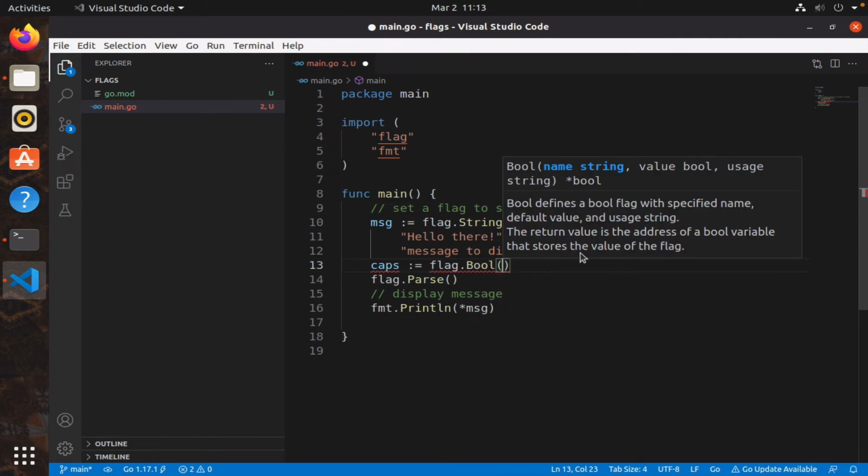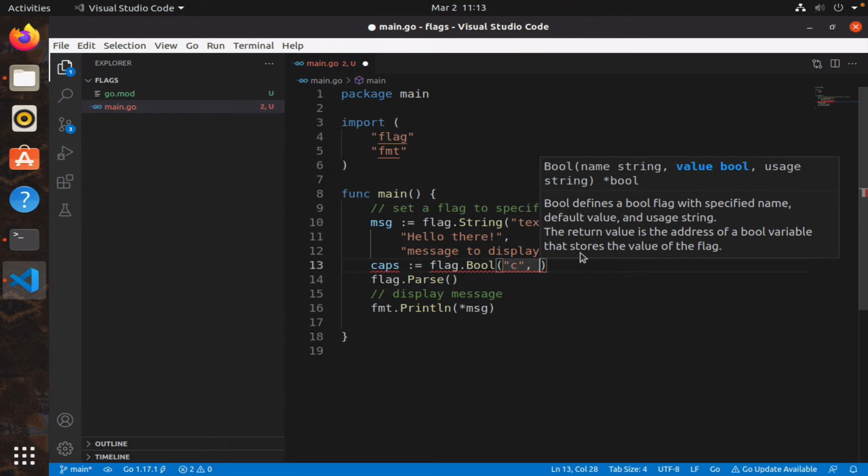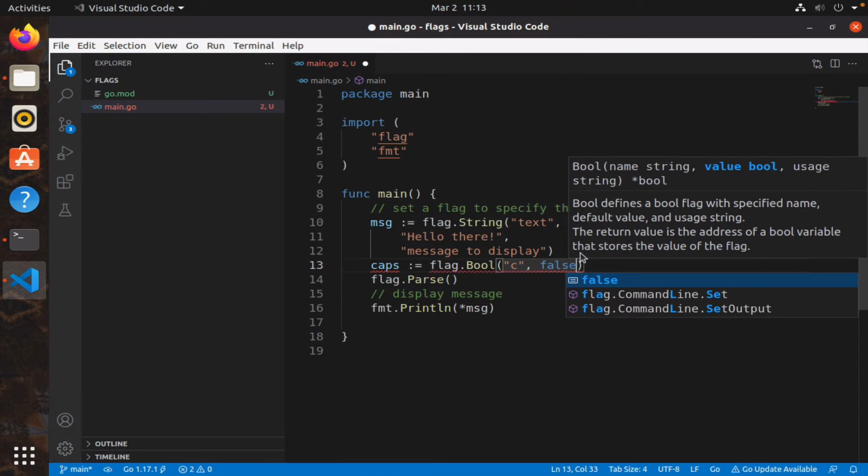So that is bool. And we follow the same pattern. Let's call it C. That's what the user will type in. And the default will be false. So only if the user specifies true will we print the message in caps.